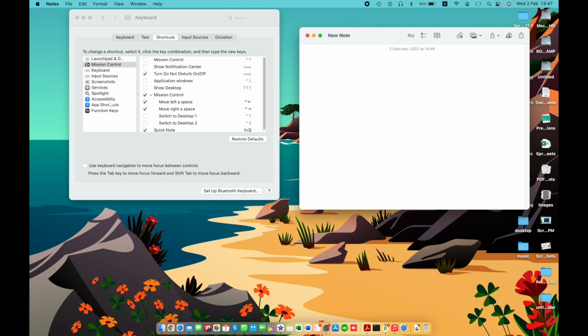Keyboard shortcuts include one or more modifier keys such as Caps Lock or Control and a final key pressed at the same time. For example, instead of moving the pointer to the menu bar and choosing File, New Window, you can press the Command key. So let's explore the macOS shortcuts.